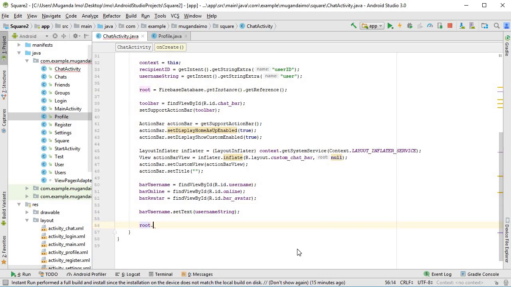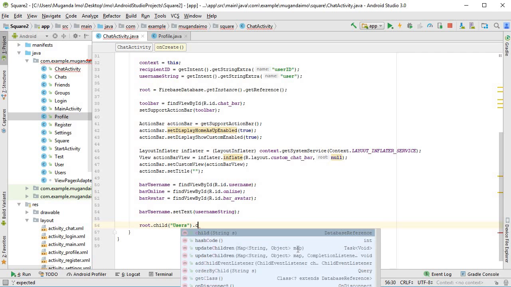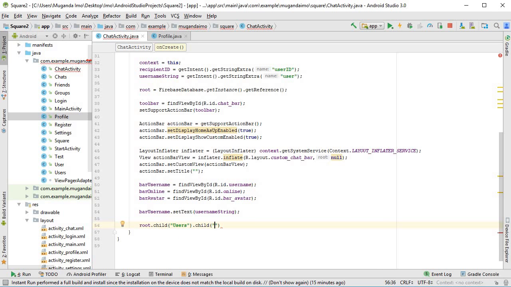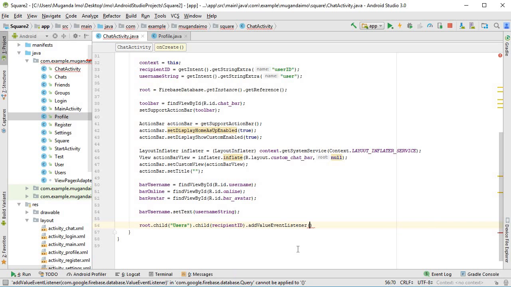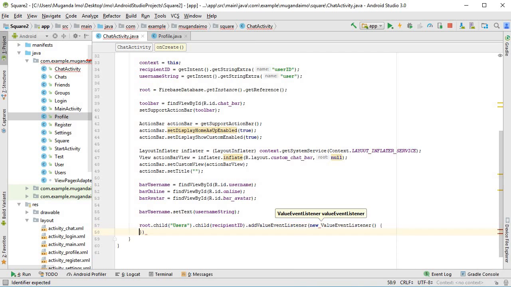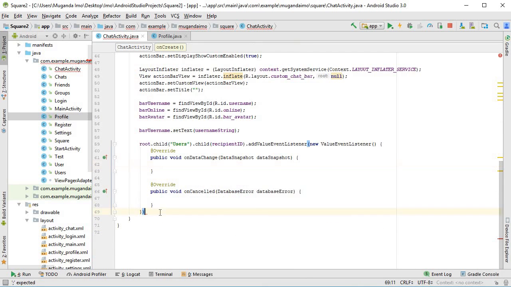So root dot child users dot child recipient ID dot child online, no, sorry, not the child, dot add value event listener, new value event listener. Let's terminate first.